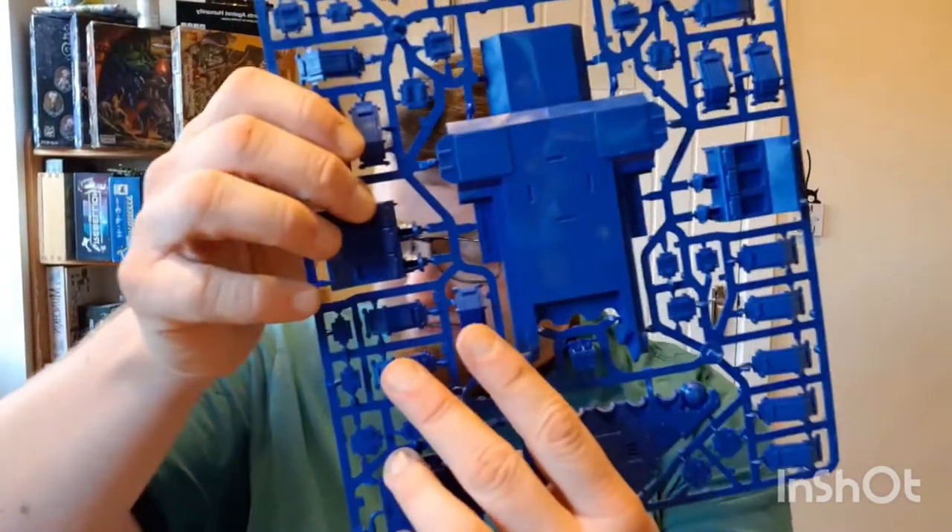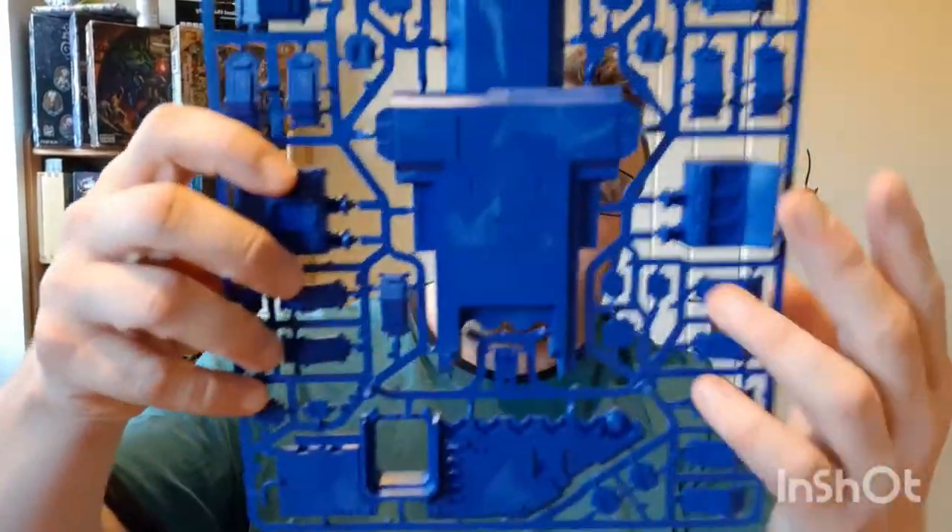But a lot of the detail is put in there, so if you want to use them as part of a diorama piece with guys getting in and out, you can. You've got the sides there with a nice little foot plate to help you climb up to the top. A lot of these bits are part of the anti-gravity plating, and you've got a lot of very nice, very deep detail on this.